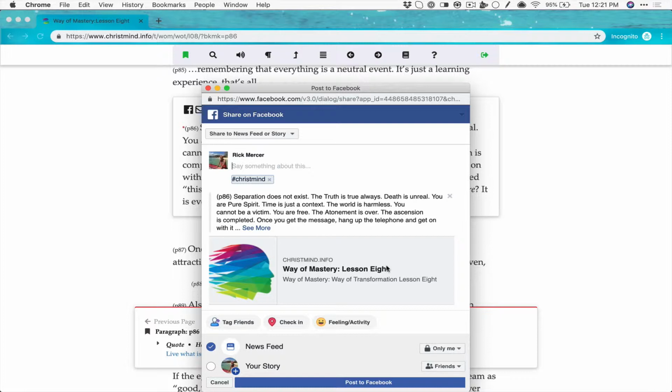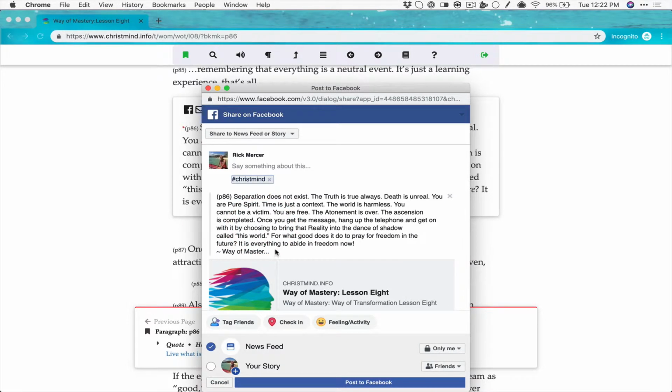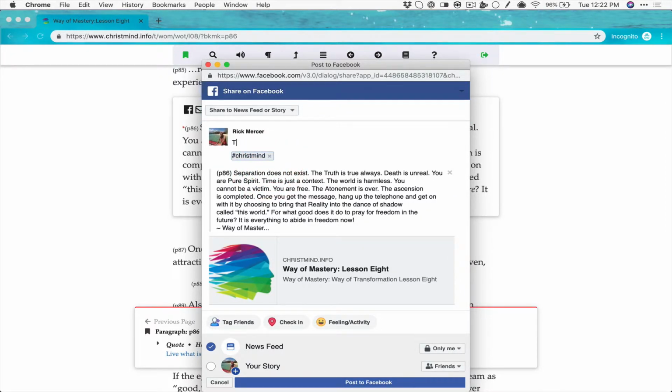And here we go. You can just enter whatever you want here. This is your comment, the post that you're going to make, and here is the actual paragraph which makes up the bookmark. Click here to see more. So the paragraph, the quote, and the source of the quote is displayed here, and a link to the actual page from which the quote came. So this is a great quote, and let's post that to Facebook.